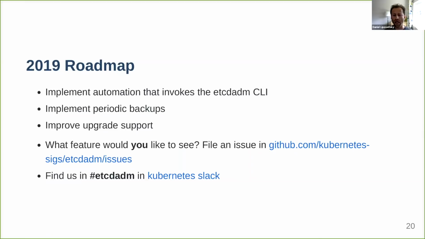That would be a nice option, because then you can delegate all of the details of what the certs need to look like, what they need to have in their common names and the subject alt names to etcdadm, and then you can just rely on your external CA to sign them.